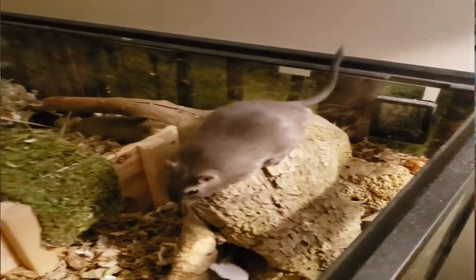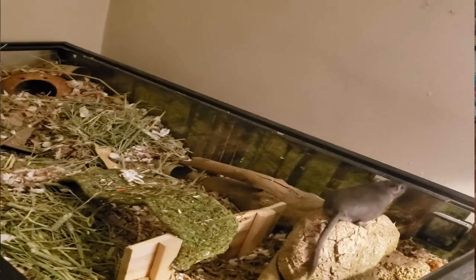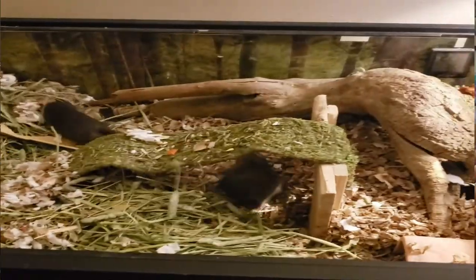In the 40 gallon tank they have a full deep bedding area with multiple hidey houses, chew toys, cardboard pieces mixed in, and some natural tunnels. They've also got natural wood branches, a platform with their 11 inch rodent wheel, a large oak tree root, a moss bridge, and a large rock leading them up into their topper. In the topper they have some wood, hanging chew toys, their sand on occasion, their dig pot, and their water bottle and bowl. This is hands down my preferred method of keeping gerbils, and in the future I don't see myself ever using just a regular tank again.